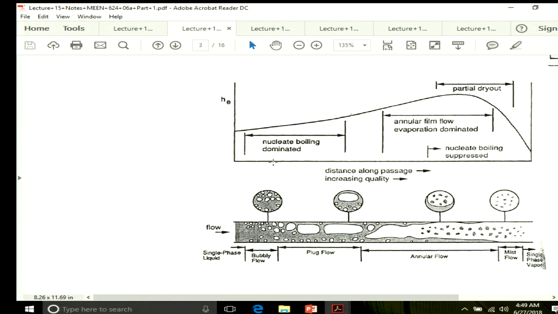So, if I look at a corresponding flow geometry in horizontal flow with heat transfer, you have a very asymmetric distribution of the liquid profile and the gas profiles as well. And so, if you plot the heat transfer coefficient as a function of distance, you start with a nucleate boiling dominated area when you have the onset of nucleate boiling, and as the bubble size keeps increasing, you get more and more shear near the wall.